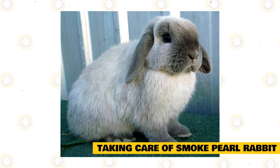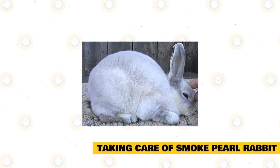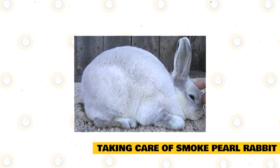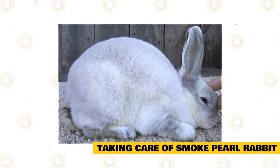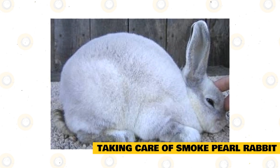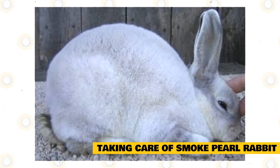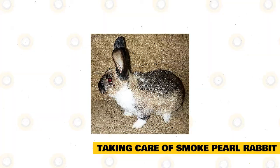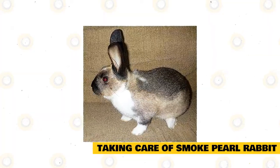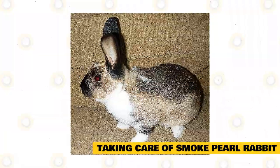When your pet is exploring and playing indoors, make sure your belongings have been rabbit-proofed to prevent cables from being chewed on. You can also train your pet to use a litter tray, and it should have its own cage or crate to retreat to for silence and security. A Smoke Pearl rabbit will not be the most difficult type of rabbit to take care of — the one thing you should never forget is to give it attention and affection. Due to their status as a hybrid breed, Smoke Pearl rabbits are hardy and resistant, and not very susceptible to different types of illnesses and diseases.